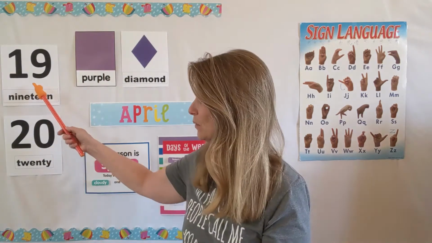Now here's the cool thing once you get to 20. If you already know how to count from 1 to 9, 1, 2, 3, 4, you know how to count in the 20s, because all you say is 21, 22, 23. You're still saying 1, 2, 3, 4, but you're just putting that 20 in front of it. So once you know how to get to 20, you can keep going all the way to 29. In a few minutes, we'll come back and we'll practice writing the 19 and the 20, and we'll look at 19 objects and 20 objects of something.